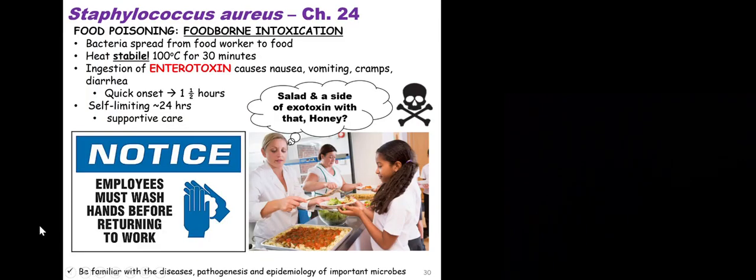Okay, so yeah, the reason for that sign, employees must wash hands before returning to work. Not just that one, but that's a good reason, right? Illness comes from ingestion of that toxin. That video, I always smile because he lists about every kind of food possible. Like he said, fruits, vegetables, meats, dairy, bakery. Yeah, so you could have just said all food that's touched by humans.